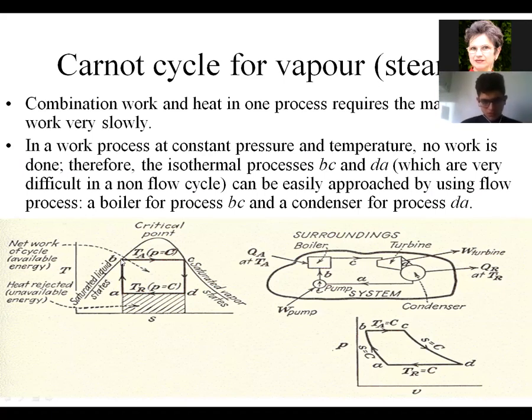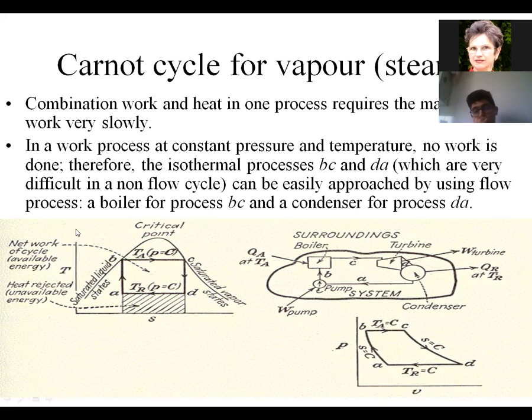B is only what? Liquid, at the high temperature. C is saturated vapor at the same temperature as B. And D is at the same temperature as A, but it is what? A mixture between liquid and gas, but in a different amount than A. Here this is liquid and this is vapor, and here this part is liquid and this part is gas.